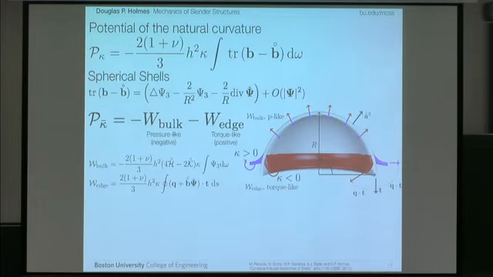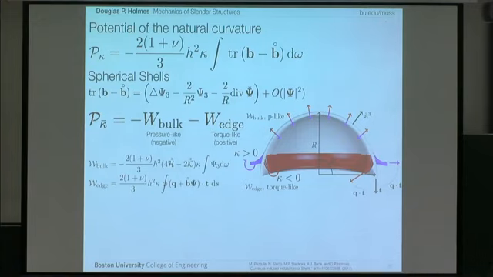To see what those equations look like, you can ignore the prefactors right now and just see that you have curvature acting on something that's inducing a normal displacement. That's really similar to what you would see with pressure. It would be pressure times the integral of psi 3 over your surface. So this is your bulk term. And you have an edge term, which is going to be curvature times the thing here, which is dealing with the rotation of this edge. And this is dealing with a membrane stress here.